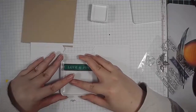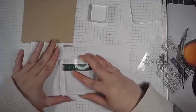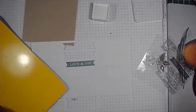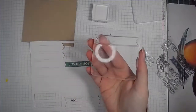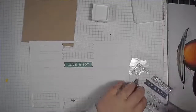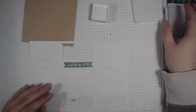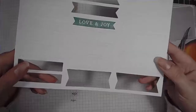Alright, and then just kind of eyeball it. Hope for the best. A little crooked, but that's okay. And I could have used the Stamparatus, but it's a little challenging when it's already a pre-die cut. So I'm like, I'll just roll with it as is. Gave that a quick clean, so it's ready to be put away. So I'm gonna start assembling so I can get an idea of how much space I may need for the card base. Yeah, and this ink is drying out, so hence why it doesn't look as great, but still pretty cool.